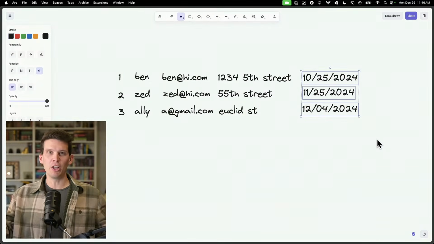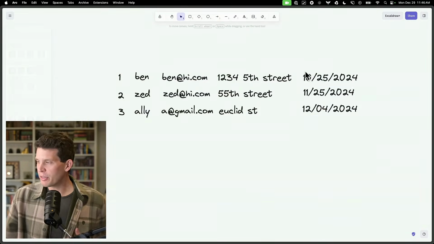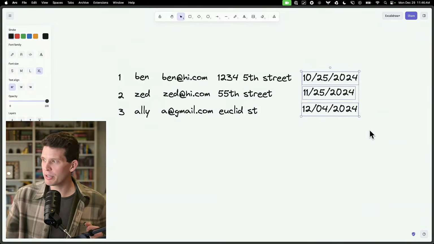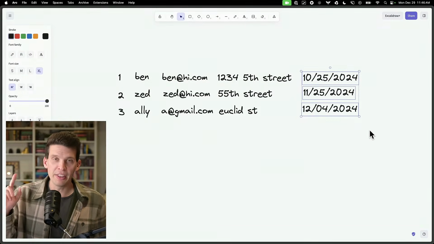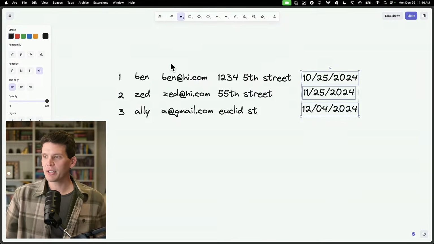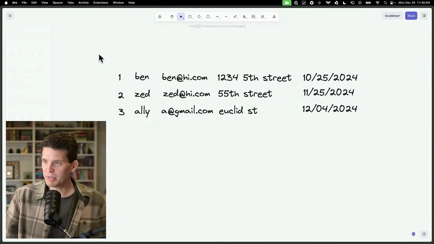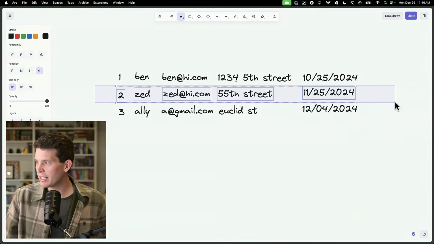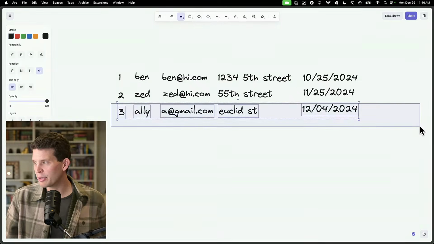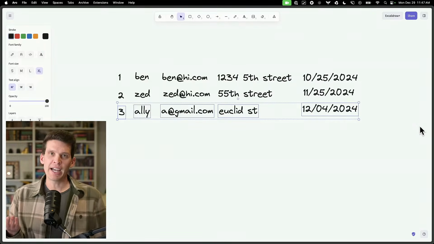We want to see this column, and then we basically want to build a line plot to show what times of year people signed up most. So in this case, I only really care about scanning this data here, but there's billions of these rows. If every time I wanted to read Ben's sign up date I had to read all of this from disk, and then Zed's, and then Ali's, I would end up doing a lot of IOs that I didn't actually have to do.